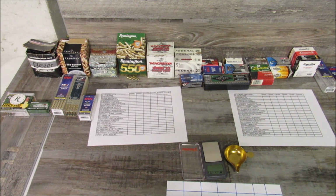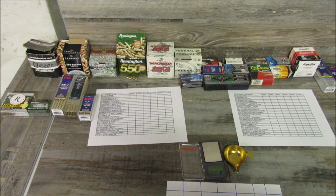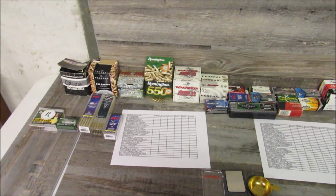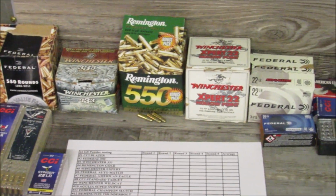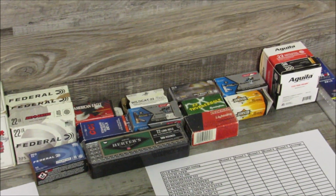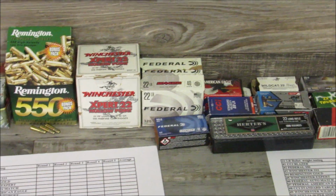So what we're going to do today is something a little different. In front of us over here we have an entire lineup of 22 ammo, just about everything a guy could want as far as 22 ammo. We'll zoom in as I'm talking about everything. There is a total of 25 different batches or different rounds of ammo in here, everything from a 20 grain bullet all the way up to a 60 grain.